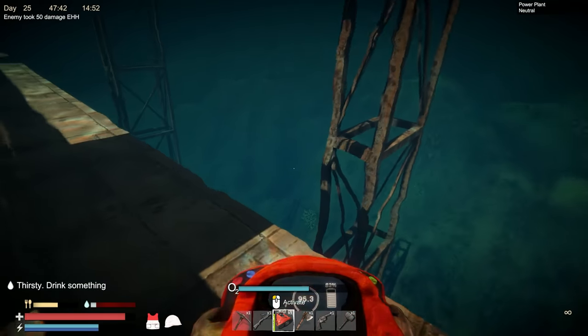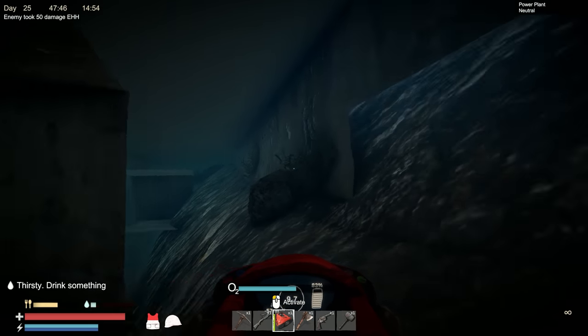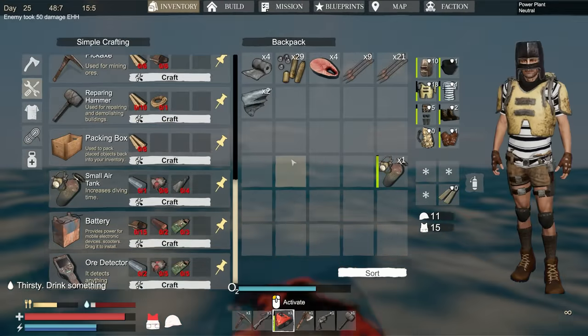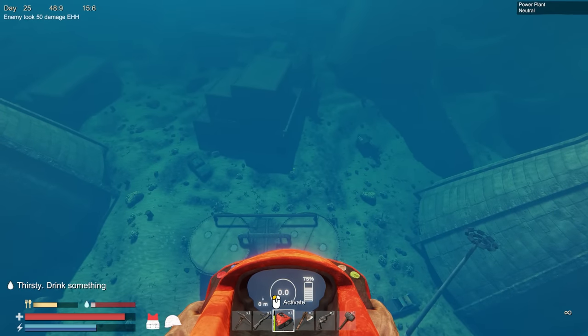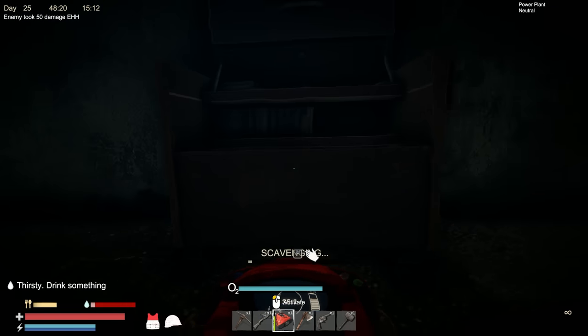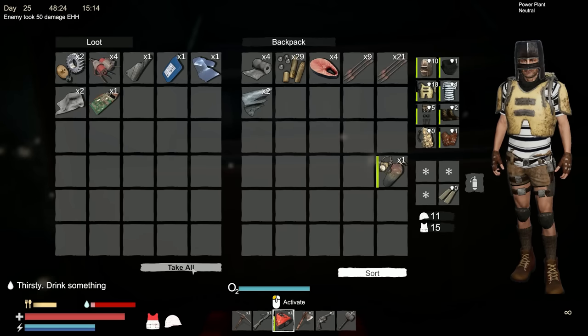Actually, kind of curious, is there anything below this? Oh, there kind of is. No, not really. It's kind of a bummer. I'm not seeing anything, and I need water. Darn it. Toolbox, found one. Okay, this will be enough to give us our upgrade. And then we'll go ahead and take all those.